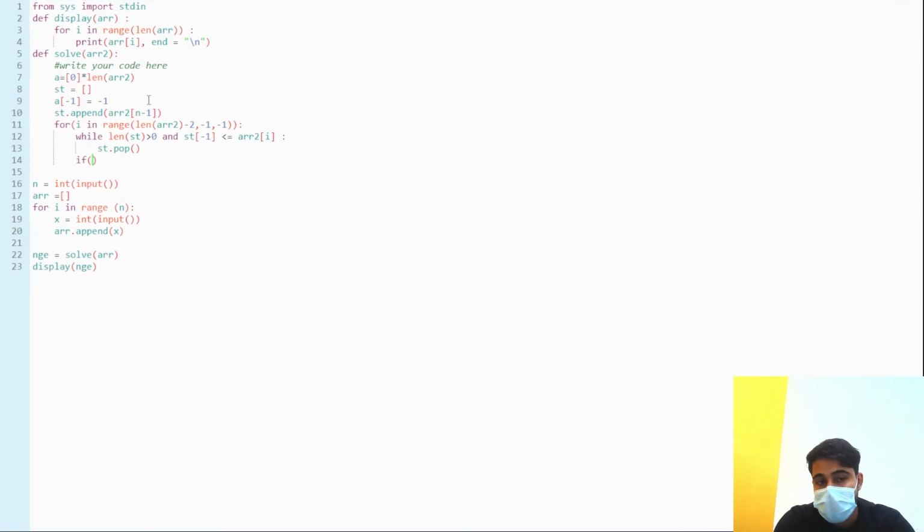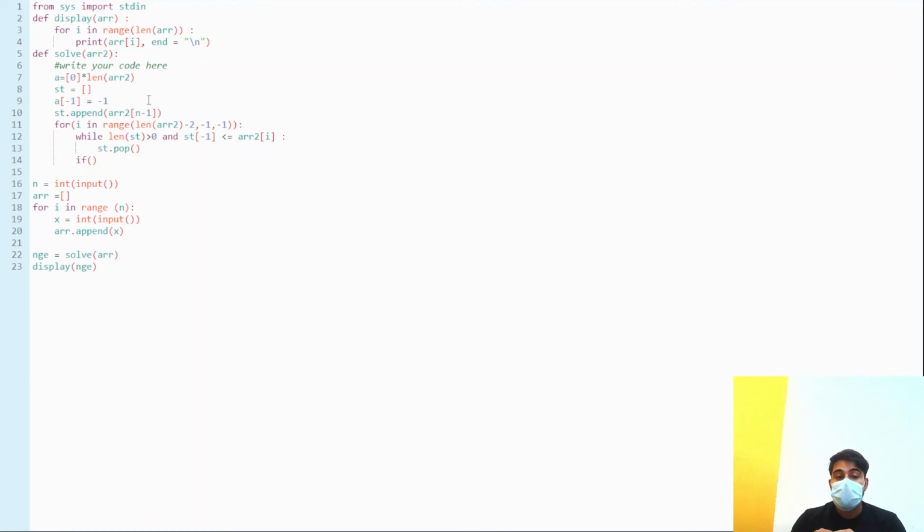Otherwise, after this loop I need to check both of the cases. What are these cases now? The first case which is left is what if the element on the top of stack is greater than the current executing element. We have not handled that case yet.